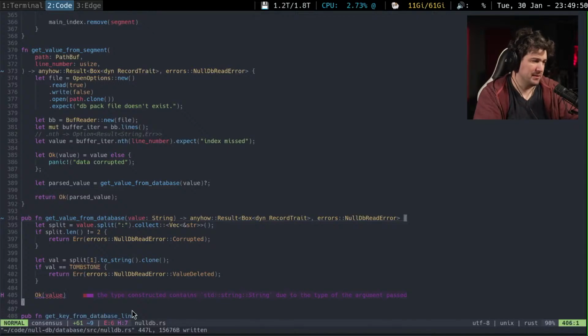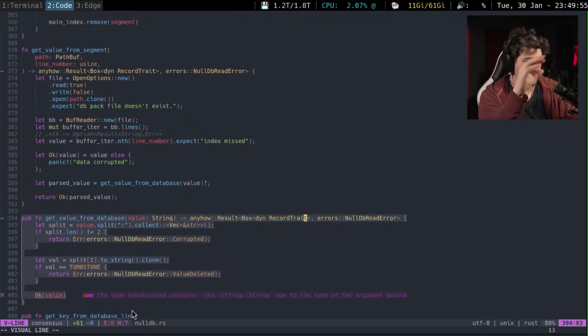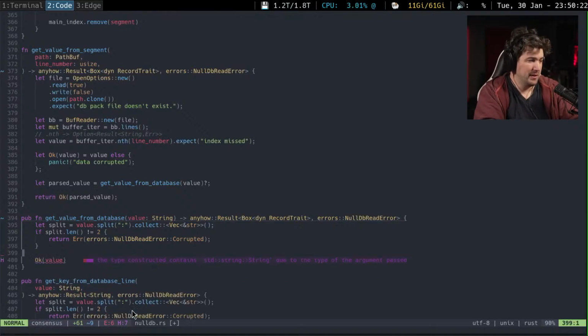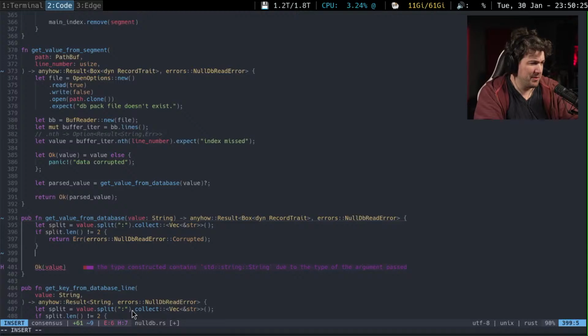Oh, we can just delete this. This is the thing we can just delete, because there is no meta special data. We're going to actually leave this because we'll just leave this as the parsing. But we don't have to do all this sanity check to see if it's a tombstone and return a deleted value, because that's actually inside of the metadata of the file. So we can just, and we don't do the split.